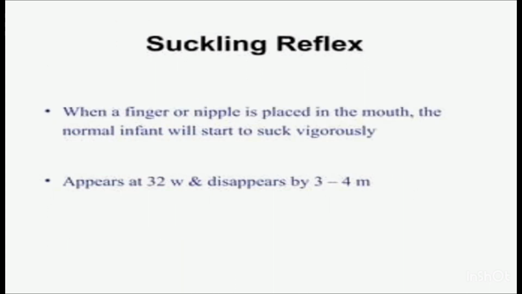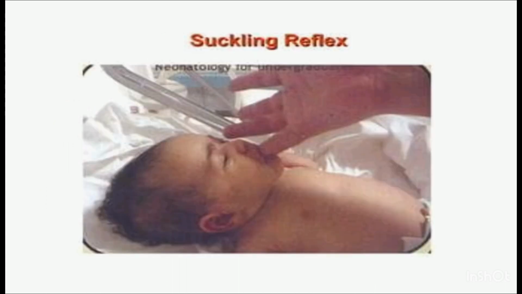In the suckling reflex, when a finger or nipple is placed in the mouth, the normal infant will start to suck vigorously. It appears at 32 weeks and disappears by 3 to 4 months. This is how we examine for the suckling reflex. We put a finger or nipple in the mouth, and the baby will start sucking vigorously.